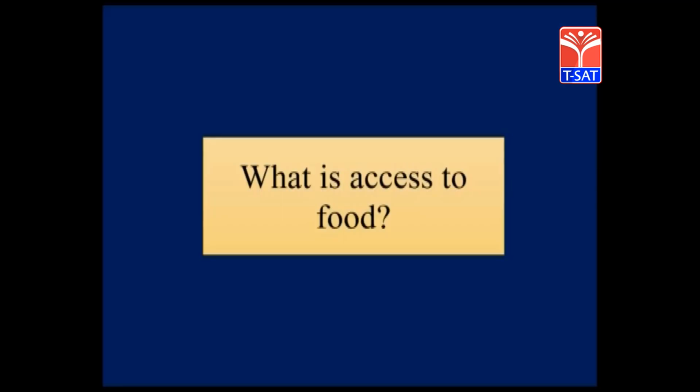Actually, what is the meaning of access to food? Access to food means that it is not just sufficient for the government to produce the food. Food is produced in the northern plains, food is produced in the coastal regions, isn't it? But it is not sufficient that only production is expanded with various methods such as HYV seeds and even expansion of the irrigation system. With all those things, the food production is being done by the government. But it is also important whether the food is reaching all the people or not.